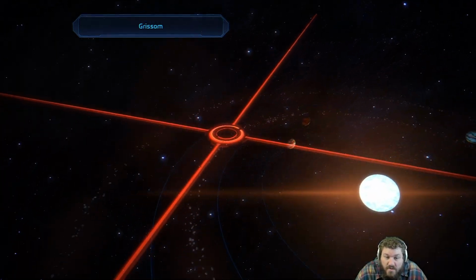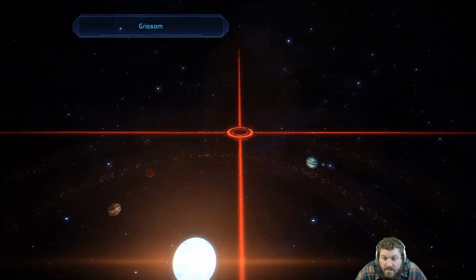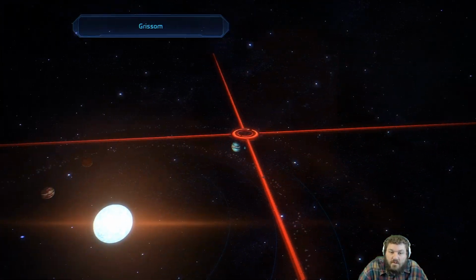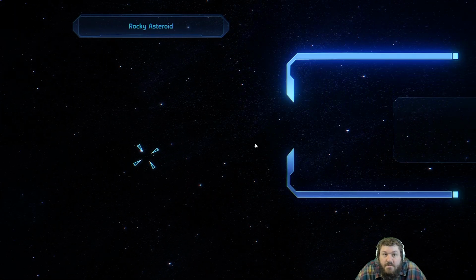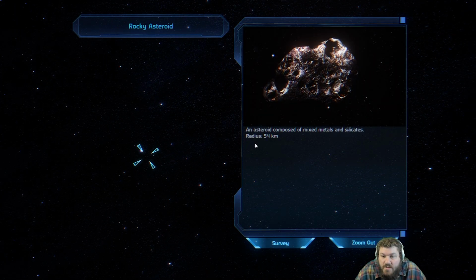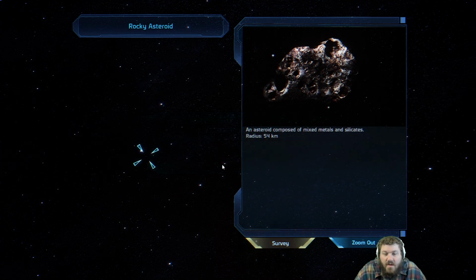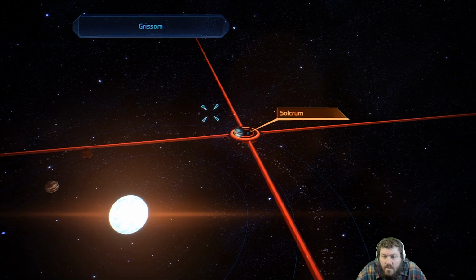First things first, I always scan the asteroid belts because they hide stuff just like that. Anything else hidden? Doesn't look like it. Ping this. Rocky asteroid. An asteroid composed of a mix of metals and silicates. Survey rare elements scan. Palladium. Free money though. I've got to be sitting at like 300, 400, 500k now, probably.